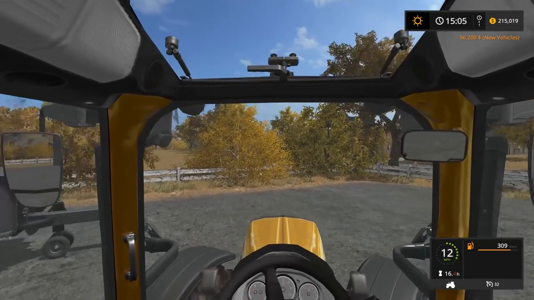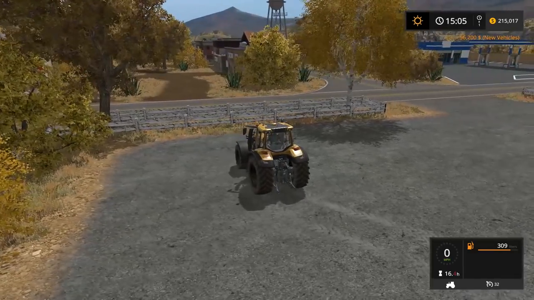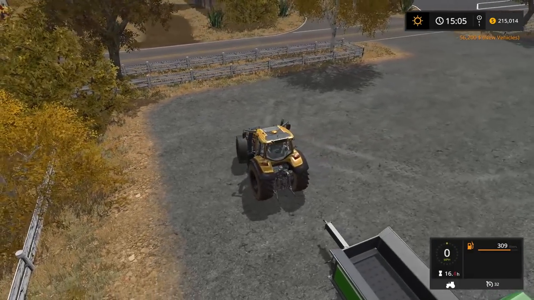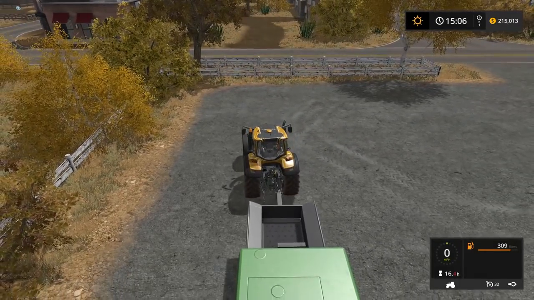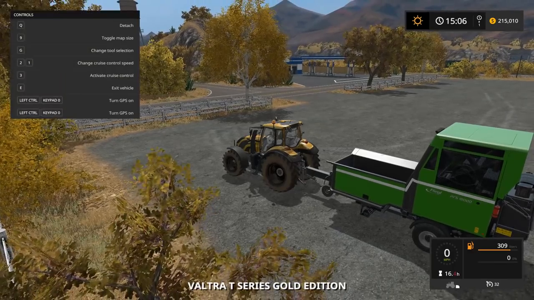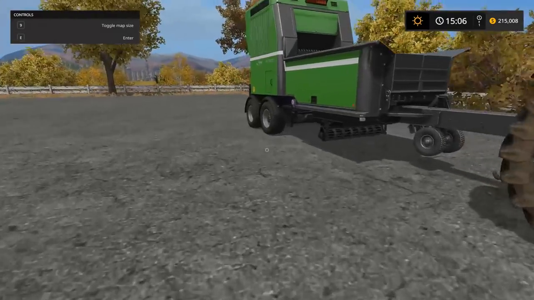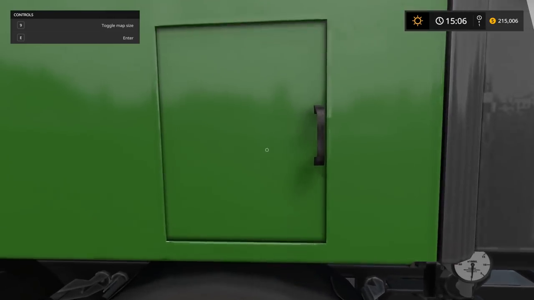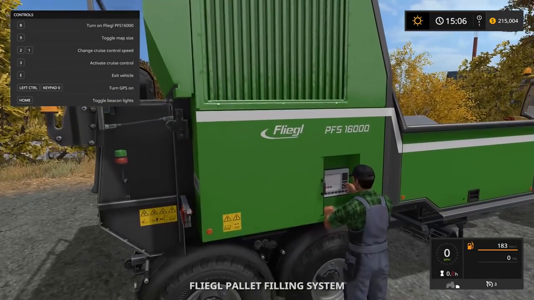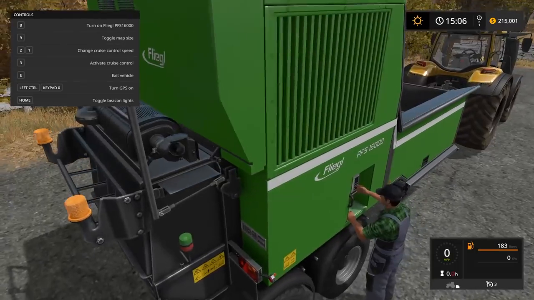Hello, Fliegl. Let's go ahead and we'll link this up. Buttercup. But will this link up? Yes. Delicious. So you have to get out of it. And then we got our pallet right here. So E enters into it. Oh, okay. So there we are. We open up the panel.